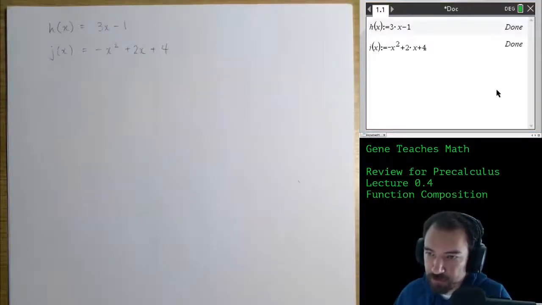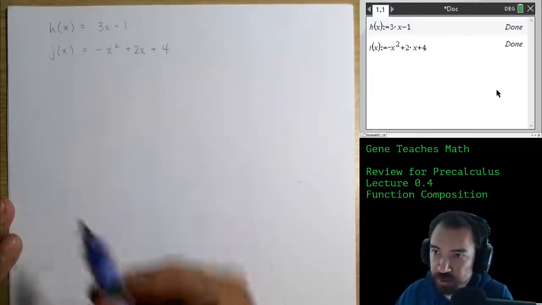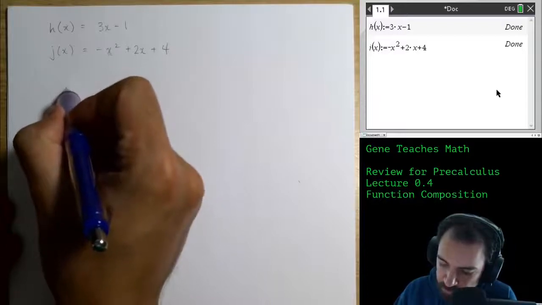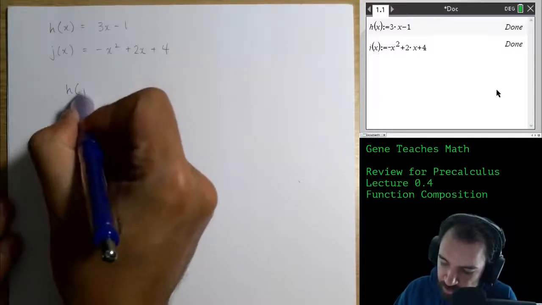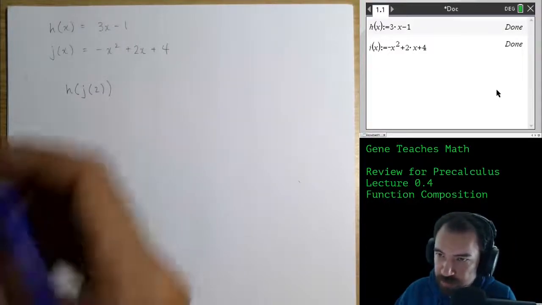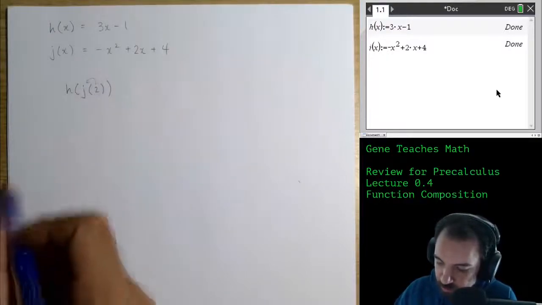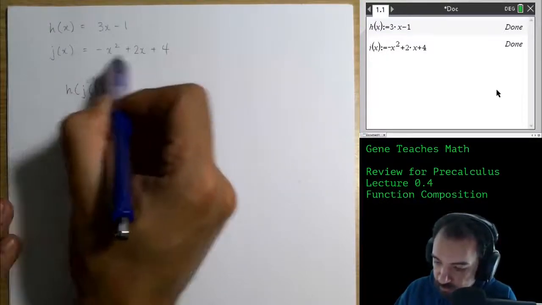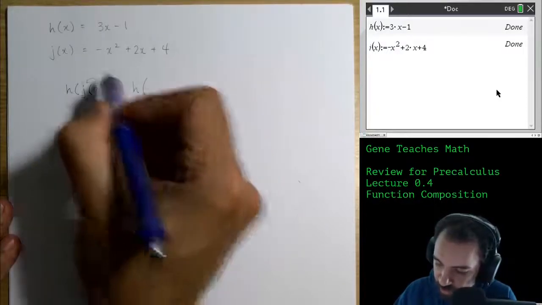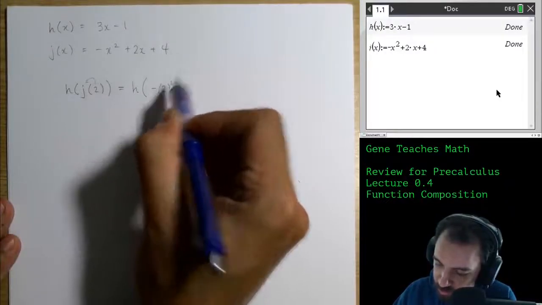Now let's consider some function rules. So you can see on my screen that I've taken these two functions and defined them in my calculator, so perhaps I can use them later. So what if we want to find something like h of j of 2? So from our previous discussion, we understand that 2 needs to become the input for j, so we can take 2 and put it in for all the x's here. So I'm going to leave the h still written, and inside I'm going to write the expression j of 2.